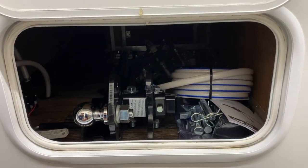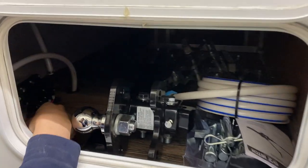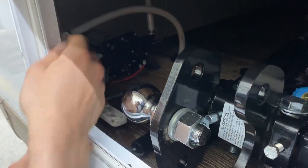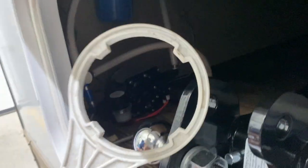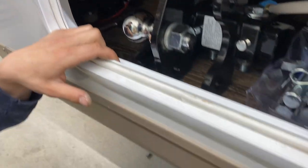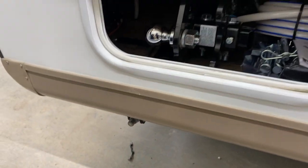The previous owner also left X-chocks for the unit, so we've left those in here for you as well — they basically lock between the wheels to hold things firm. Up front you also have access to your water pump, which you'd come into right here for winterizing. There is also a water filter back there; this wrench is what you use to turn that water filter housing on and off. Right back here you also get a little jack for running the stabilizers up and down — it has a three-quarter inch end on it.